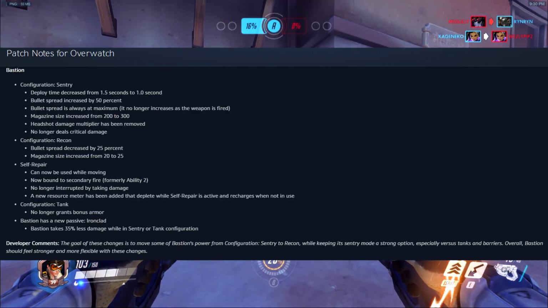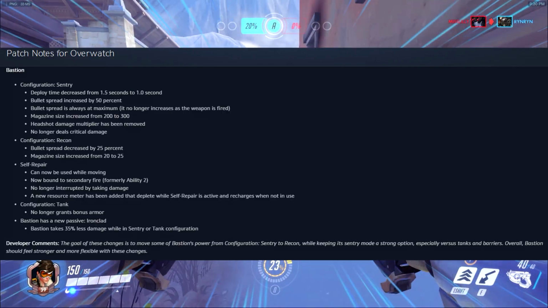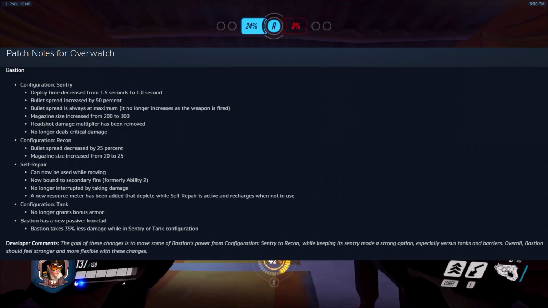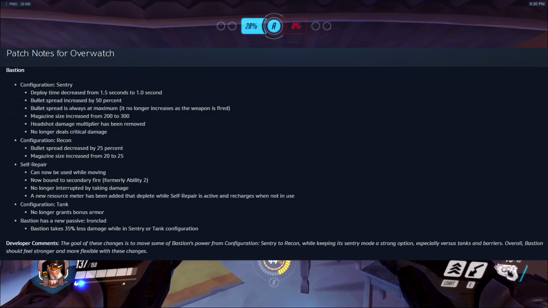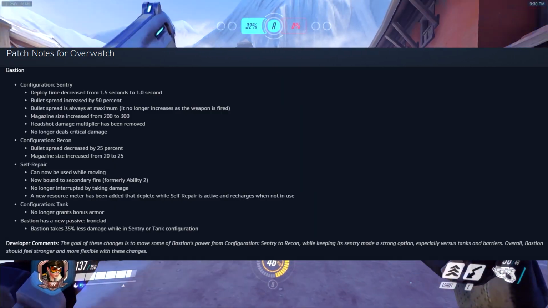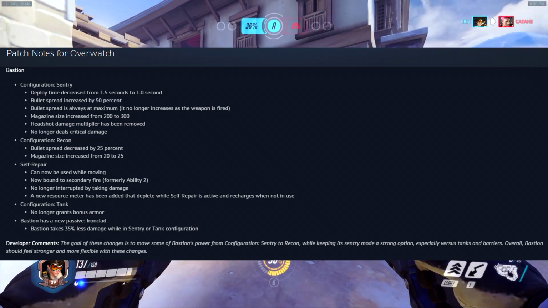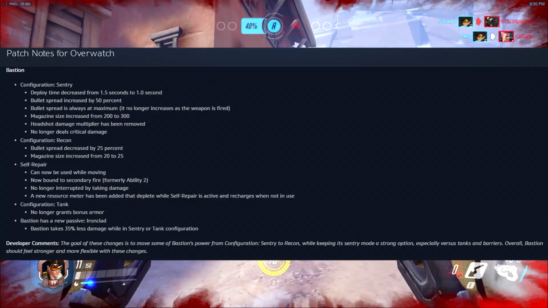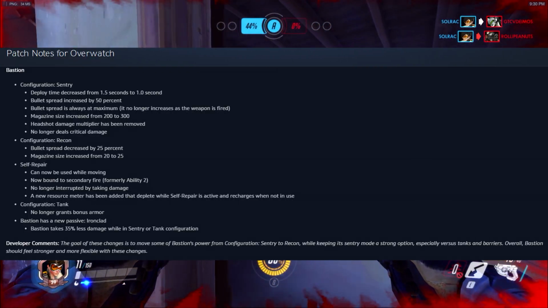And then now bond to the secondary fire, so basically ability 2, like you can just, I don't know, use that for your self-heal or whatever. Also, another big thing is when you take damage while healing, it doesn't stop anymore. So healing has definitely got buffed. He can do it while moving and while taking damage, so self-repair is really good now. Also, there's a new meter, kind of like D.Va's defense matrix. How it pops up on your screen shows how long you can heal for, so that's a new thing. Also, when he goes into tank mode, there's no extra armor. And he has a new passive ability, which is Ironclad, and Bastion takes 35% less damage while in sentry or tank configuration.